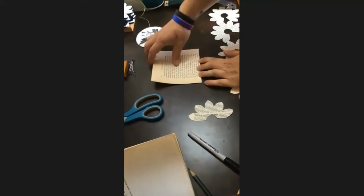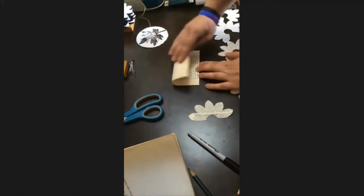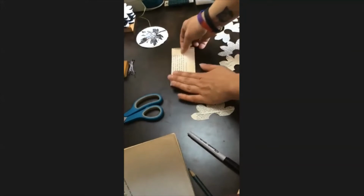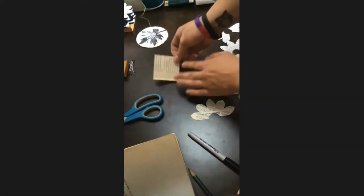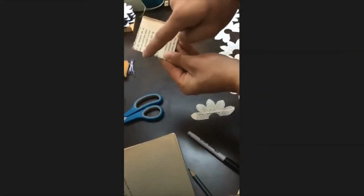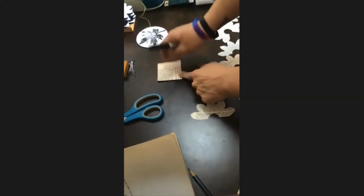And so then we're going to make a template first so that we can make 5 copies basically of our flower petals here. So we're going to fold this into a smaller square. Top to bottom, then left to right or right to left, whichever you prefer. So you'll end up with a tiny little square. And you're going to want to find this edge here where the fold is, because we're going to have that be where our middle petal is.